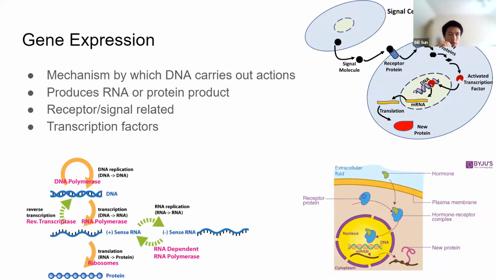Okay, so you can see in the picture below the bullet points that there are a lot of pathways by which DNA, RNA, and protein interact. For example, I talked about in the first lesson how DNA polymerase replicates DNA, but as well, RNA polymerase transcribes DNA into RNA, and reverse transcriptase, which is an enzyme found in viruses, can transcribe RNA back into DNA. And RNA is translated into proteins by ribosomes, which I talked about in the first lesson.